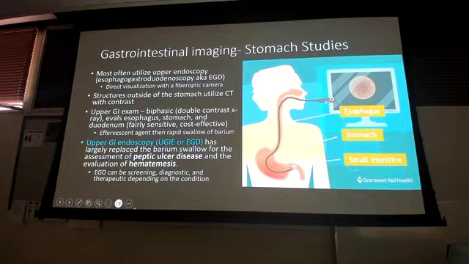Okay? So this is going to be your study of choice. That's why it's in blue there. If you're concerned about peptic ulcer disease, or if you're trying to evaluate for hematemesis, which is blood in the vomit. Why? If I have peptic ulcer disease or blood in the vomit, what is on the top of my differential that I'm concerned about? H. pylori. Okay, H. pylori is true, but that would be the cause of the ulcers, right? My scope is not going to show me that.